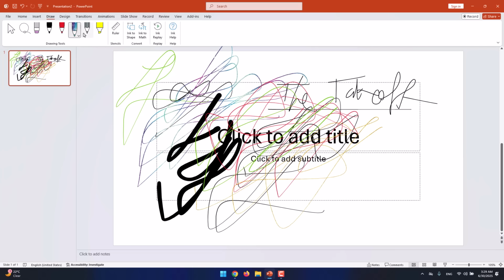We also have pencil. So pencil has a little bit of a different kind of texture. So if I make it the boldest possible, and if I draw, you'll see the texture that it has. The software is trying its best to demonstrate a pencil as well as it can, and as you see, this has a lot of differences from the pen. And it's true about the pen as well.